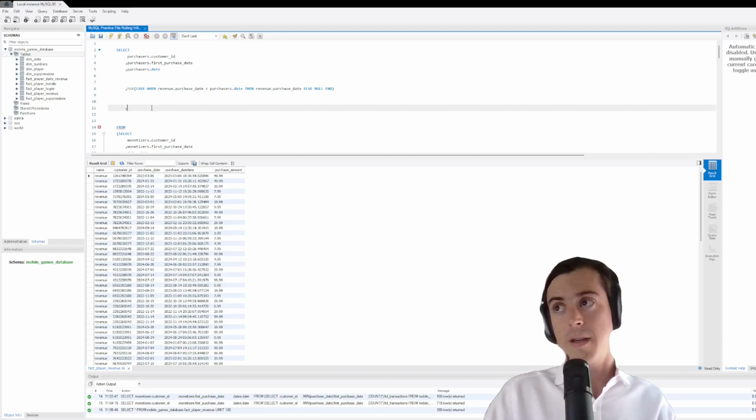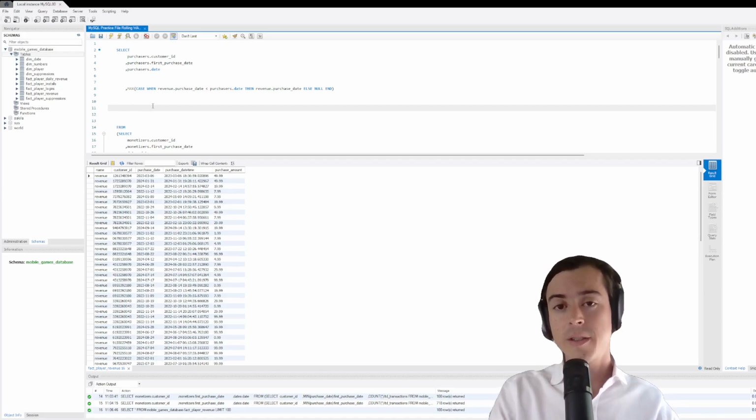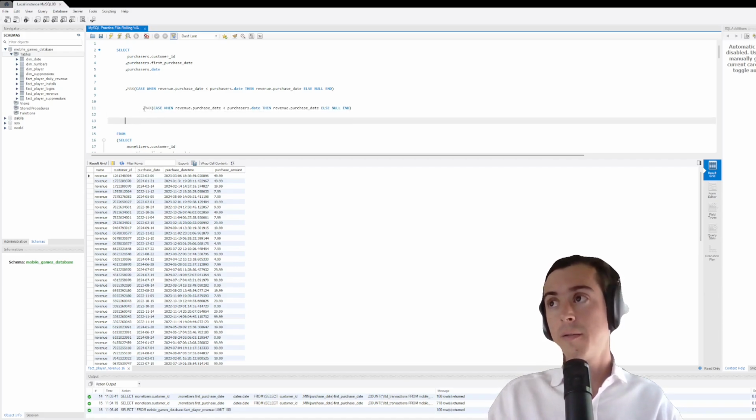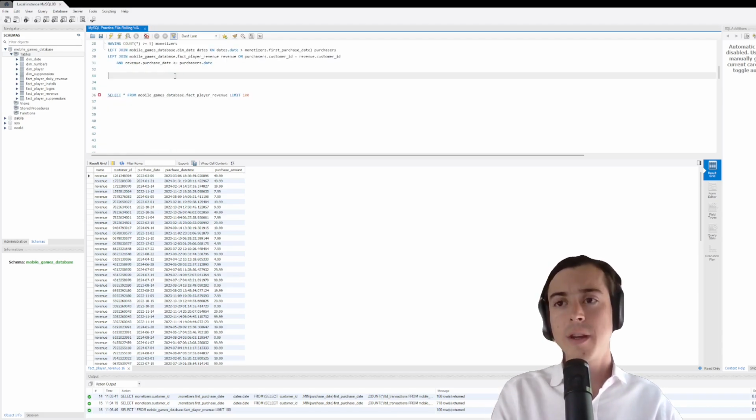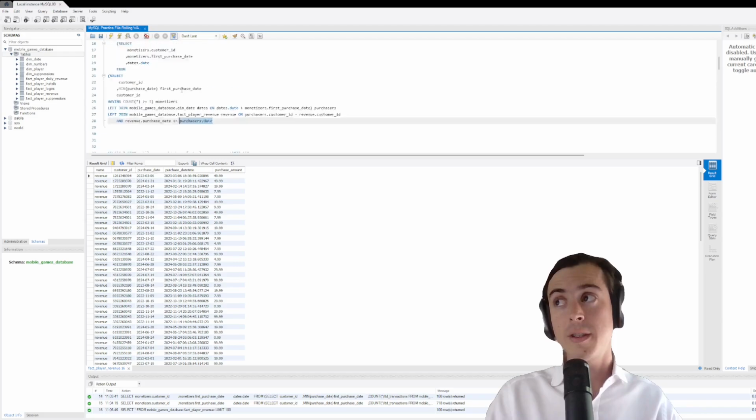Then the next thing we need to do is ask, did they purchase on this specific day? This is part 2 of the question. Because remember, we're bringing across revenue transactions and purchase dates from table 2 that are less than but also equal to this purchase date here.